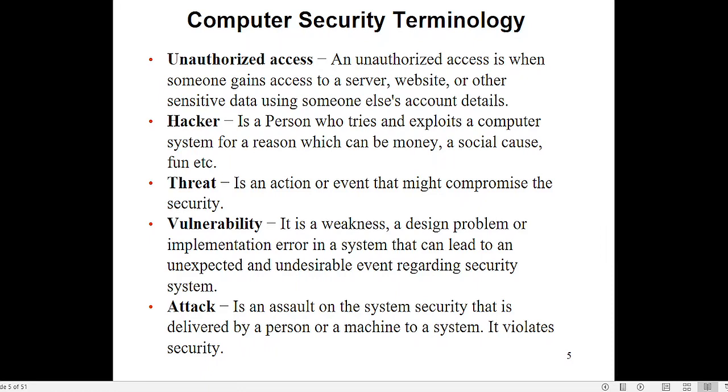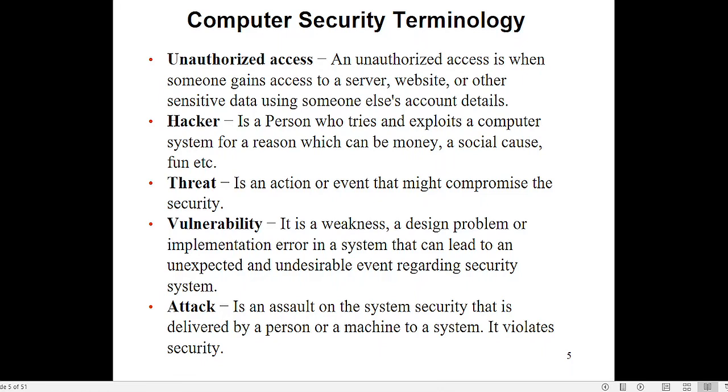Now, we have different categories of hackers. We have black hat hackers, gray hat hackers, white hat hackers, and of course, we can separate these into two main types of hackers, the illegal hackers and the ethical hackers. But we are going to just look at the bad hacker who happens to be illegal. So an illegal hacker is someone with malicious intention, who practices some form of attack, maybe to get money. Some do it for fun. There are quite a number of reasons that someone can hack into your system.